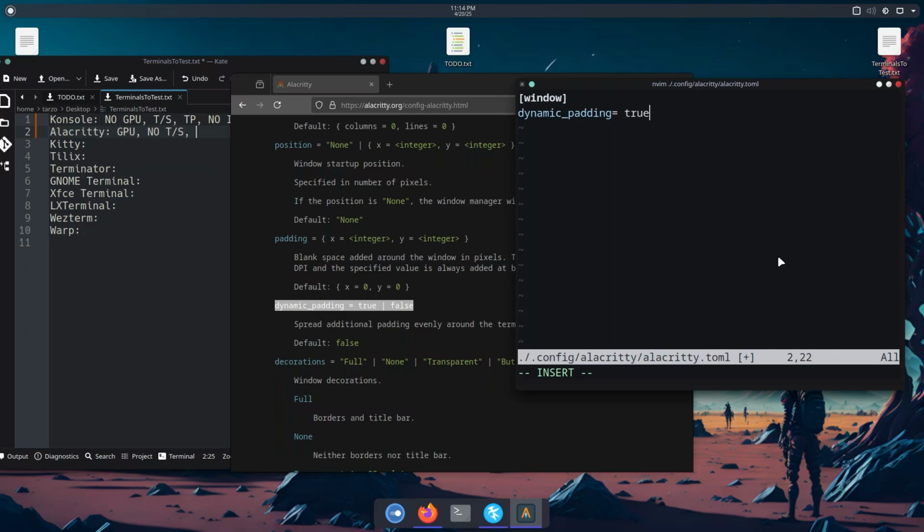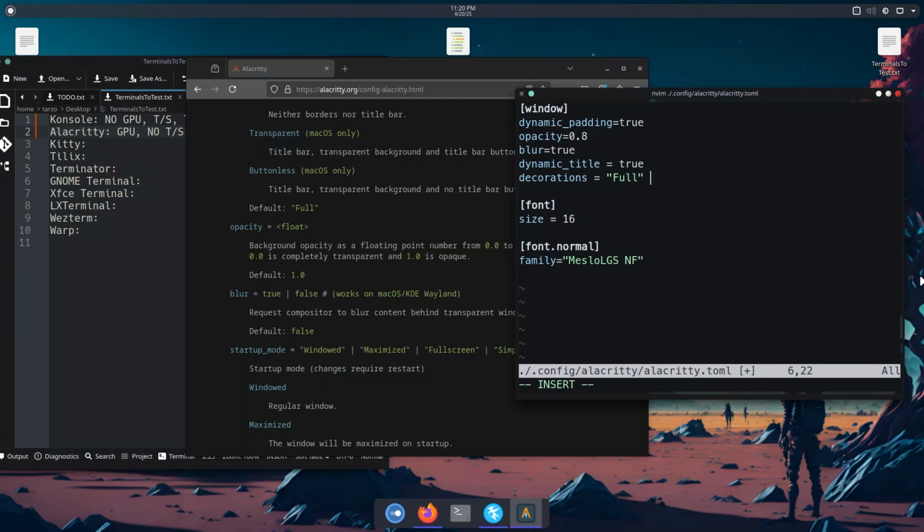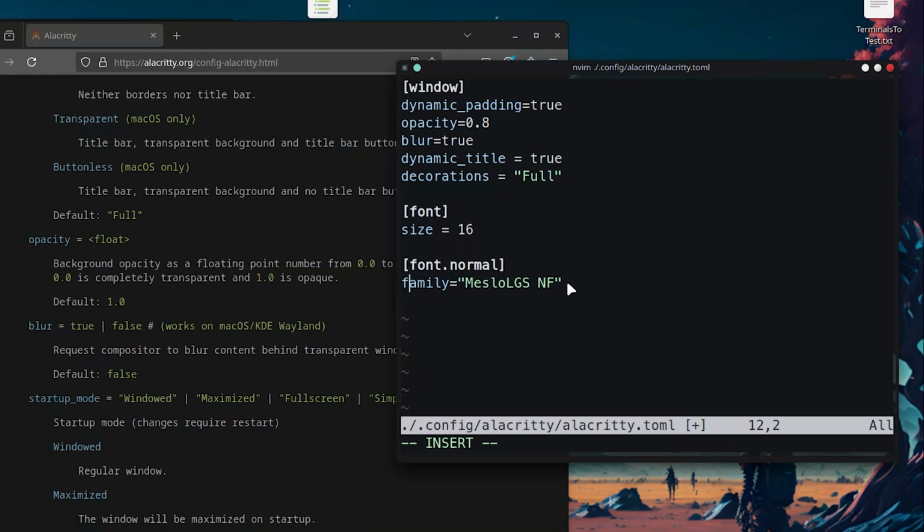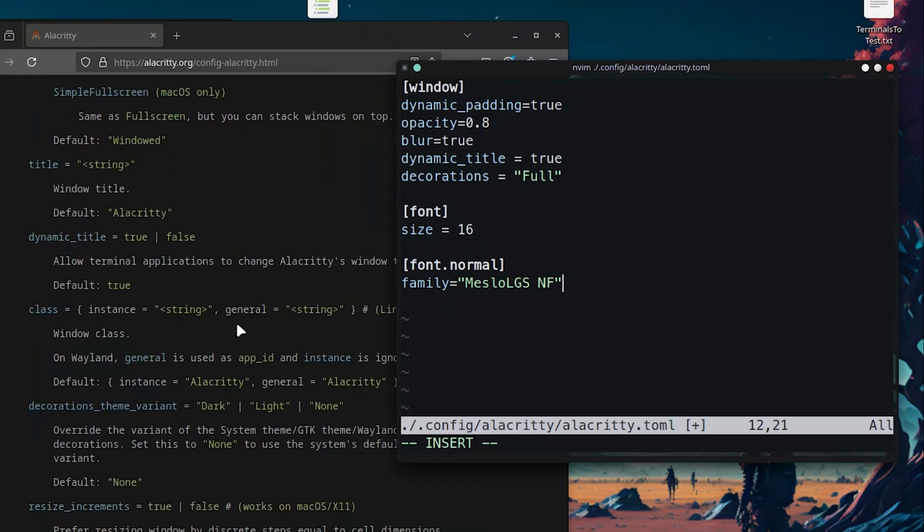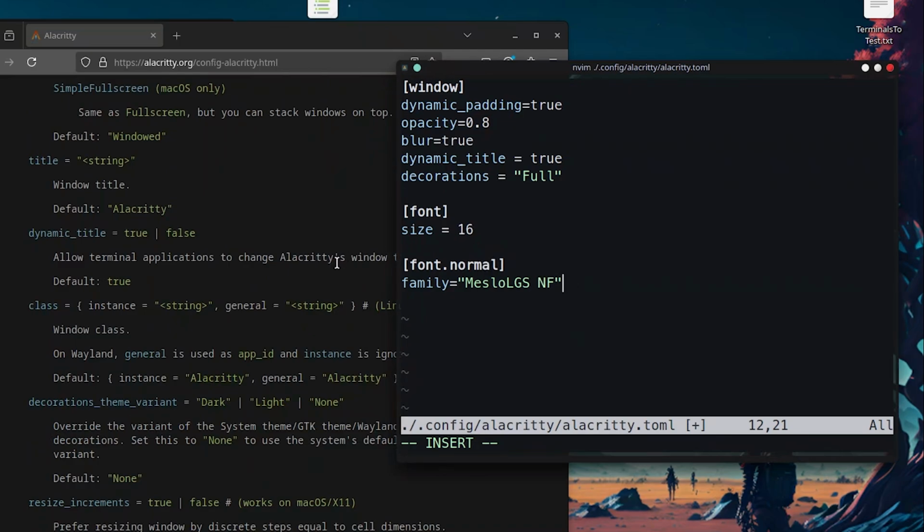Now that you have a general understanding of how this works, I'll go ahead and quickly create a TOML file, then we can get back to it. So that's about it for the configurations, and there is more that can be done, but for the purpose of this video, this should be enough.